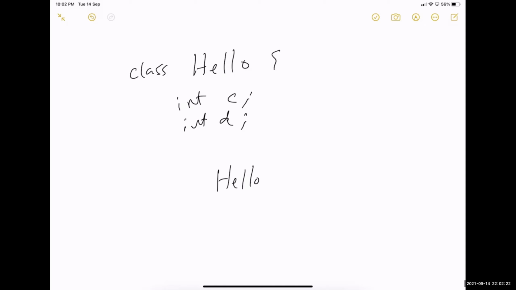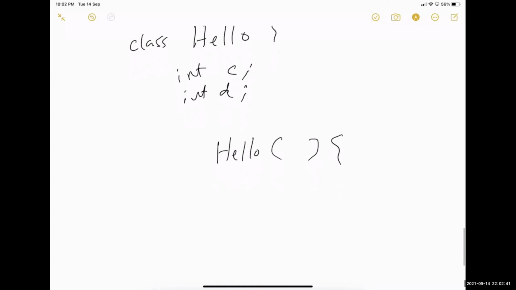So how does Java figure out, if I write something like this, Hello, and inside I'm not passing anything? We know how to pass arguments and all, right? We had our calculator class with the add method in the last class, right? So this Hello, I am writing like this. How does the compiler, or how does Java, figure out whether I have created a constructor or a method? Is this a constructor or is this a method? Tell me. Okay, this is a constructor because it does not have any return type.